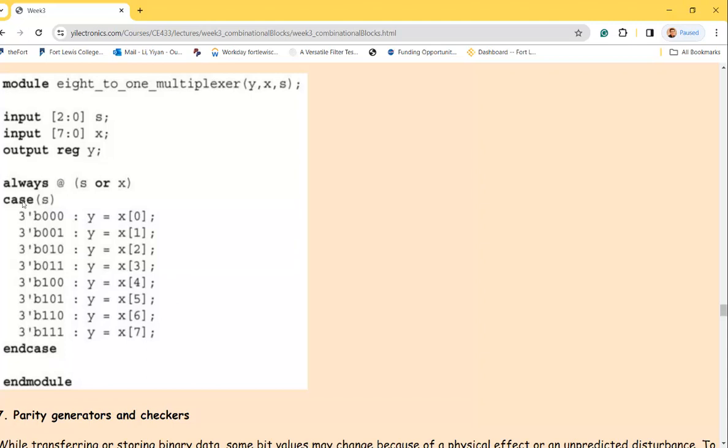Y is not changing, so it's just a case on S, right? So Y could be one of these.